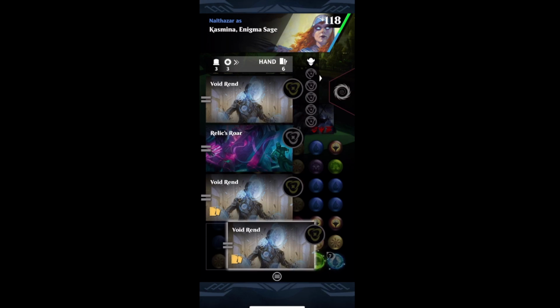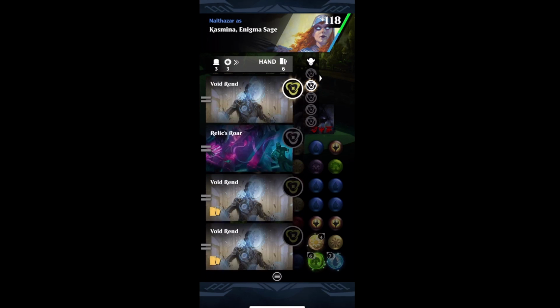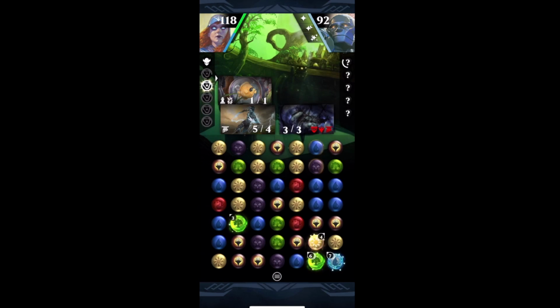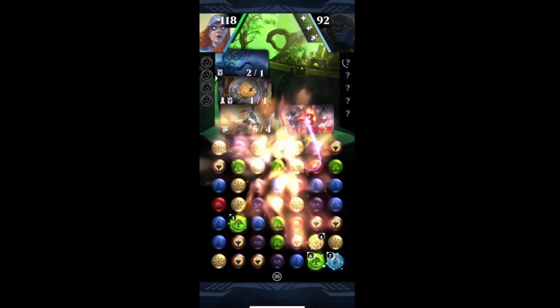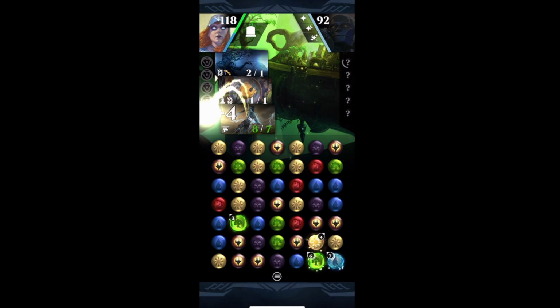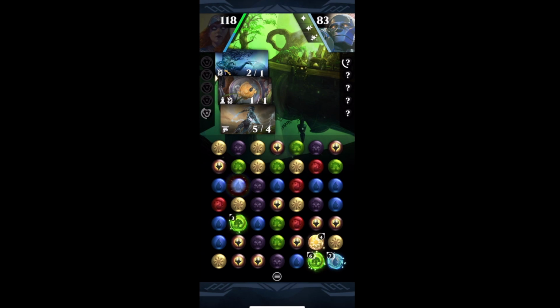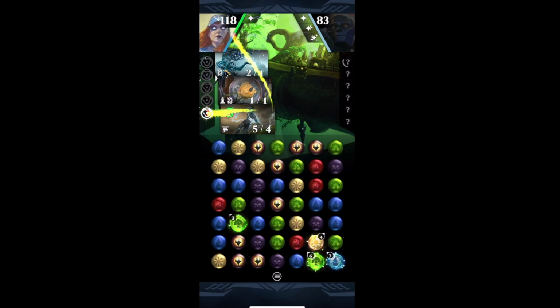So here I've actually got a really cool play at my disposal. I'm going to play the Spell Dancer here, and then I'm going to play a Void Rend here, so that I can wipe out my opponent's stuff. I actually normally wouldn't destroy the Ooze, but I'm going to keep the Cut Your Losses in my hand, and now that is going to be something that I'm going to get a free copy of every turn. And so now I'm just going to get crazy mana. And so the waiting game for the Ooze continues.